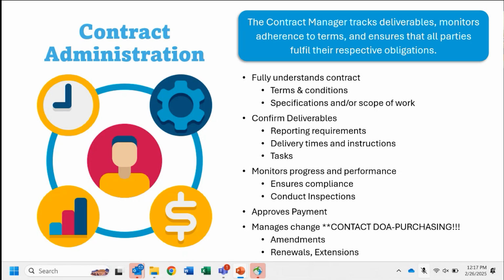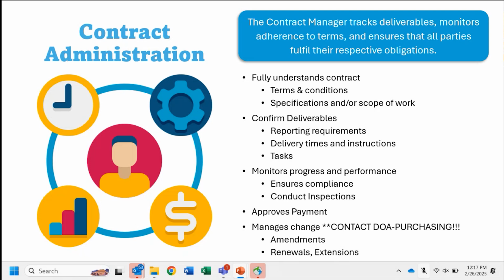So when we get into monitoring a contract, if there is a problem, don't approve an invoice. If you can't get on the same page with a vendor, why are we paying them? If there are still outstanding problems, let's fix problems before we just keep cutting checks, right? So just make sure that one of those mechanisms that we can use to help get what we're paying for is withholding those payments until we actually get it. But it's your responsibility. We at purchasing don't know if it's going well. It's up to you guys.